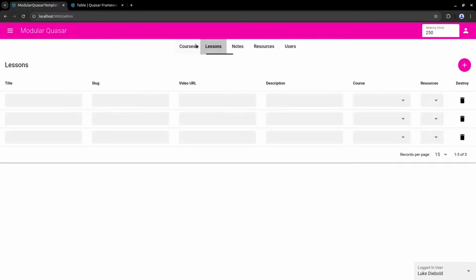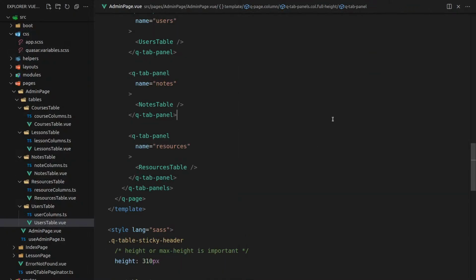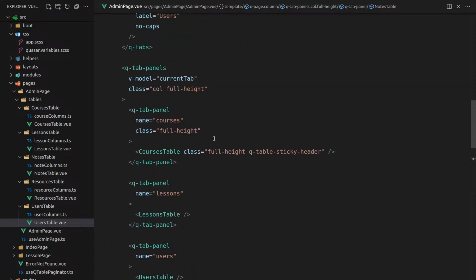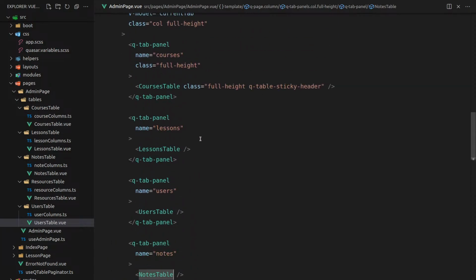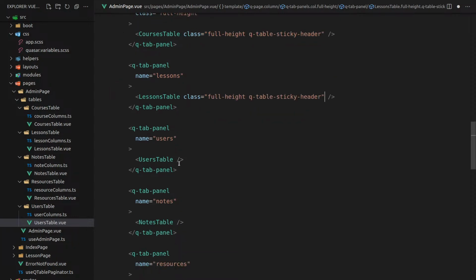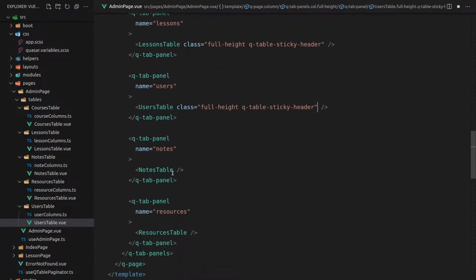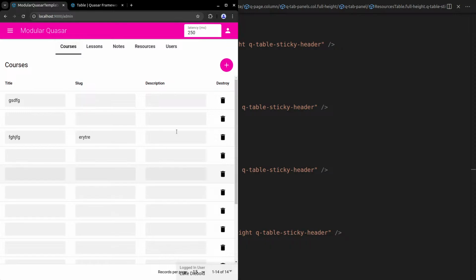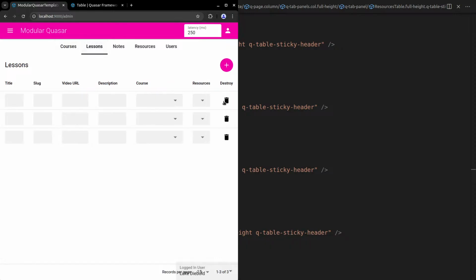I would have liked that table to take up all the space, but do I really want to spend more time on this? Yeah, I mean, it really just doesn't matter. And I always tend to go overboard with this kind of stuff. So let's just add those classes in and then move on. Oh, that fixed it anyway. Cool. So now we've got this really nice sort of admin page.